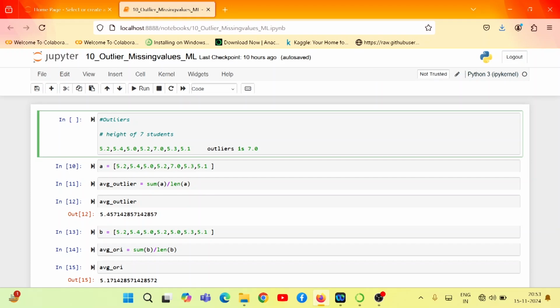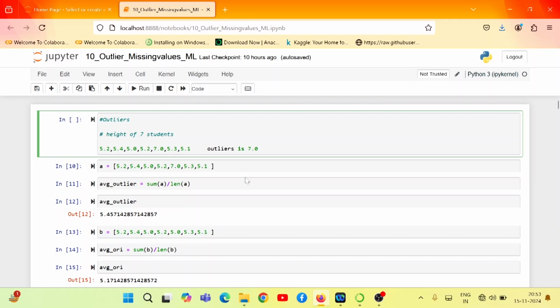So this is maybe due to a mistake done by the typist when entering the data. He may have entered the value 7 while it actually may have been a value like 5. So this value 7 is actually called an outlier. Now the problem with the outlier is that it modifies the final conclusion, the result, which can be drawn from this data set.